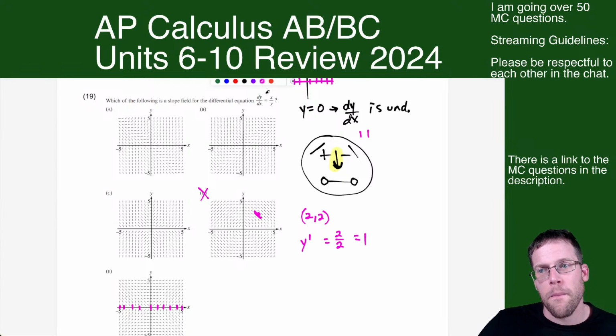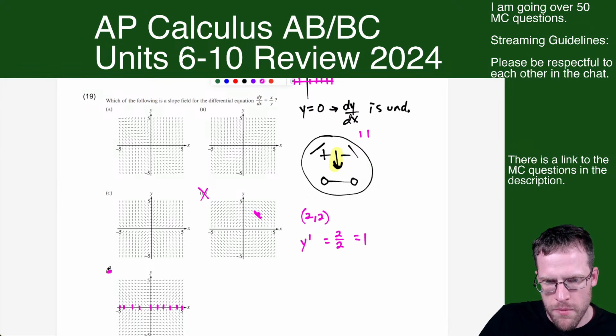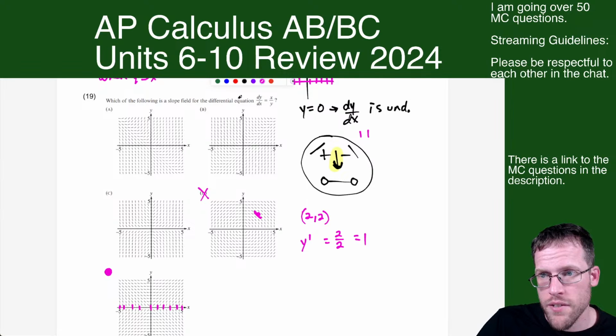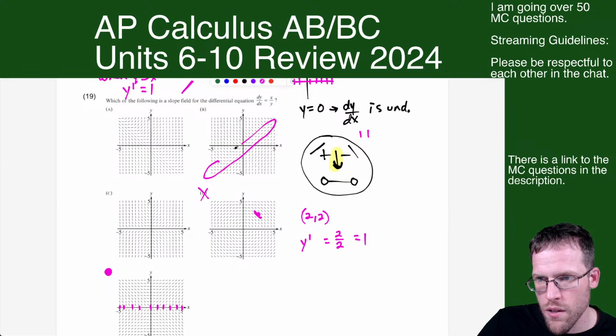This one here, another thing I could point out is the vertical tangent. I guess I'm saying vertical slope because it's undefined. But that's one thing to look for, which tells me right away this is it. Another thing to look for is that when y is equal to x, y prime, the slope, is equal to 1. And a slope of 1 looks like this. So along the diagonal, I need a slope of 1. And you see here, I have a slope of 0. So this is not it.